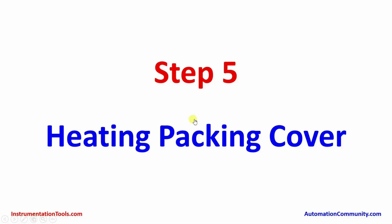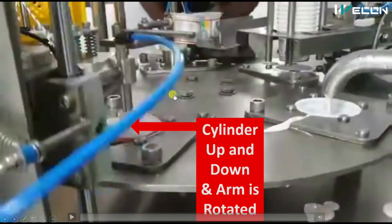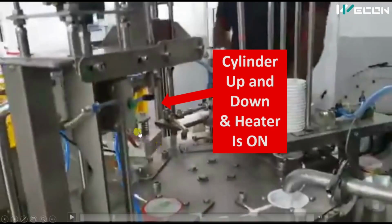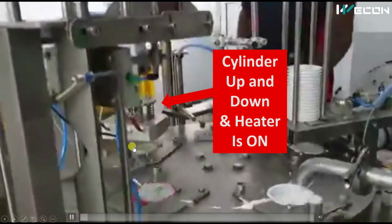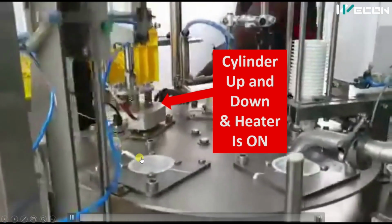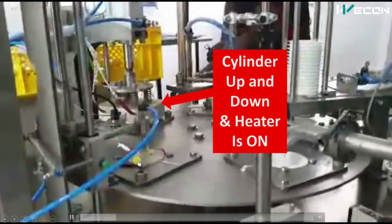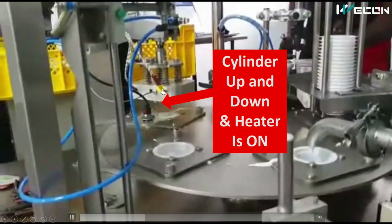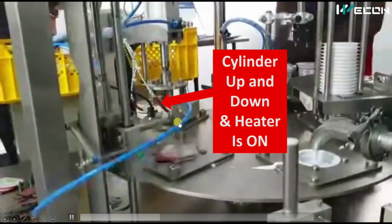Now we will see the next step, that is heating the packing cover. You can see that in the fourth step we placed a plastic cover over this yogurt cup. Now we will heat this so that it seals. So the fifth step is heating the packing cover. You can see this particular portion is the next station. There will be a particular die which only hits the circular rim of this cup. You can see it moving up and down as the table rotates. It will come down and seal the yogurt pack.